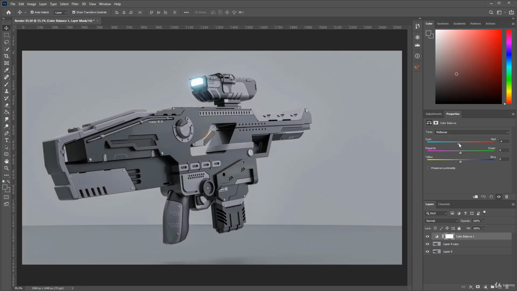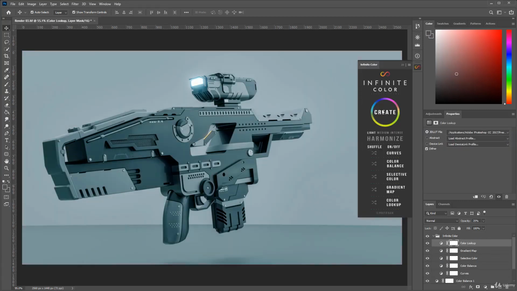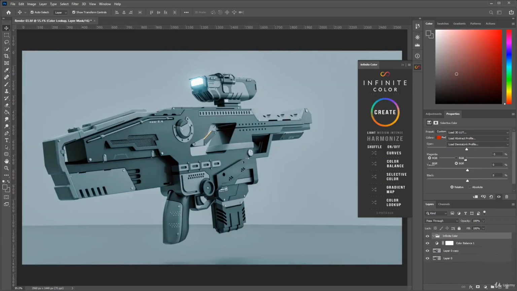I want this to be more towards the cyan tones, or if not, maybe more towards the blues. I think the blues look quite nice, a little bit of blue and a little bit of cyan mixed, but nothing too harsh. You could probably hop in the shadows here and just tweak that a little bit. Let's see. Okay, just a tad. Now let's try running Infinite Color again, just getting a little bit of mixtures in here. And I think this will just look a bit more natural once we find the right one.